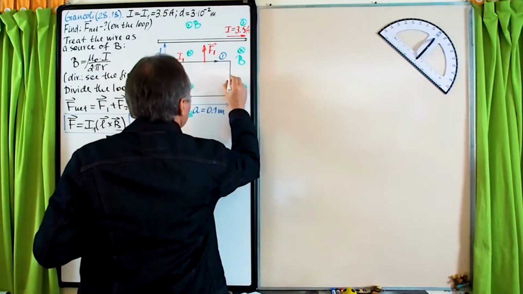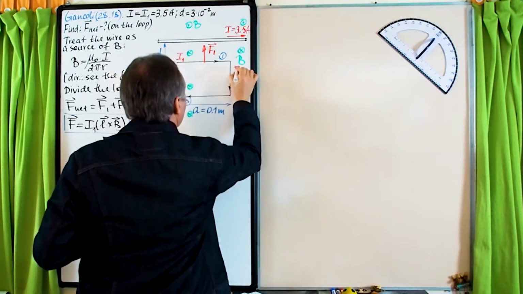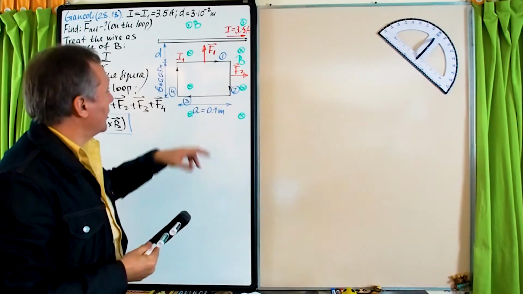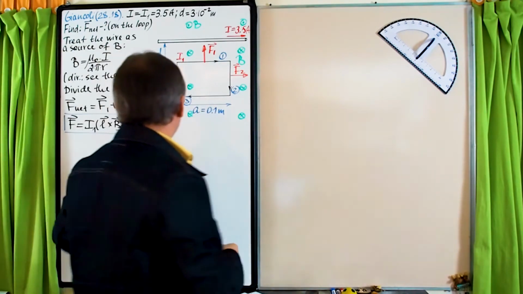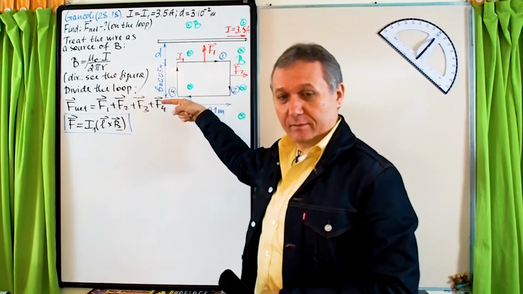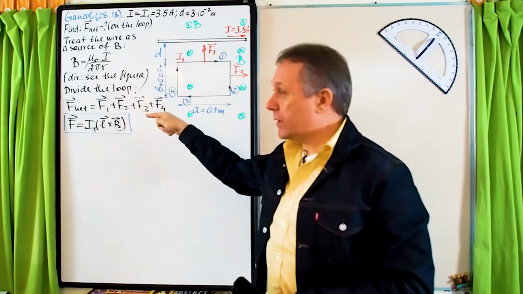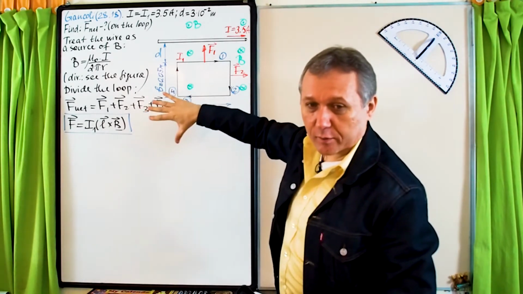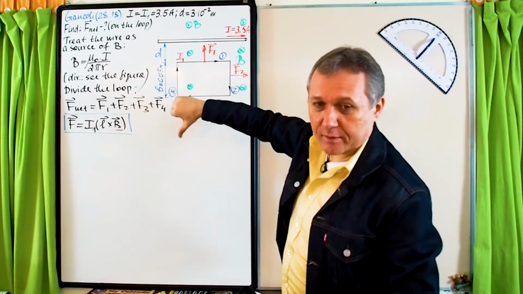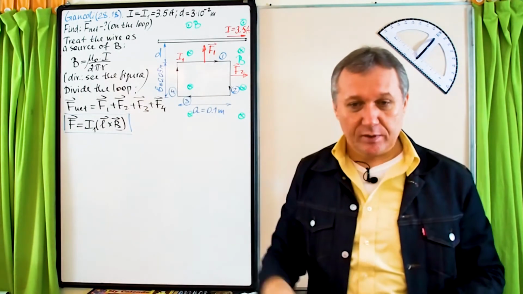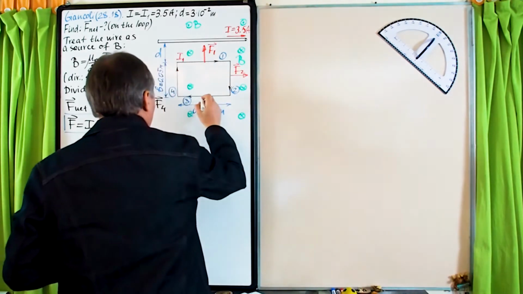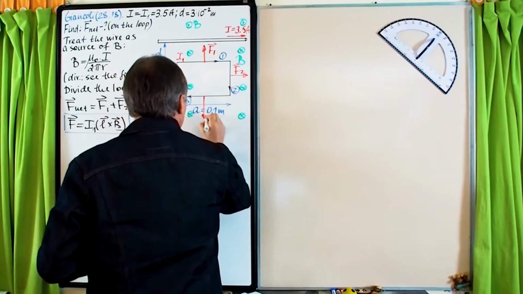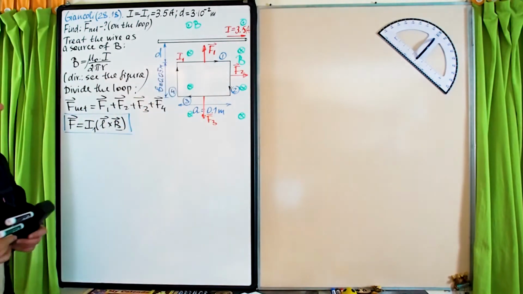From now on, almost every class we're going to use right-hand rule number 1. So that's F2. Now F3, exactly the same story: L cross B. Now current is that way, so L is also that way, but B is still into the board. So I have to apply the right-hand rule. L cross B, right? As a result, my thumb gives me the direction of the magnetic force. So it will be straight down. So that's F3.